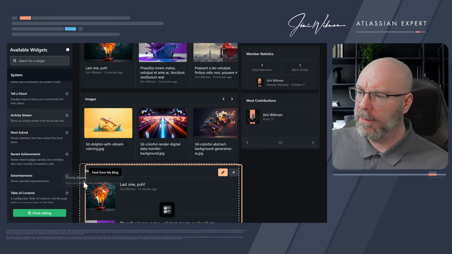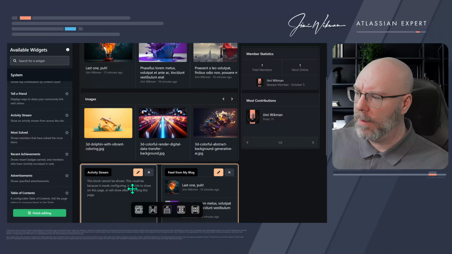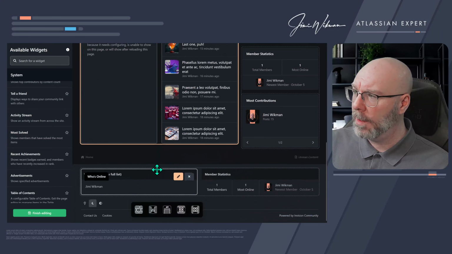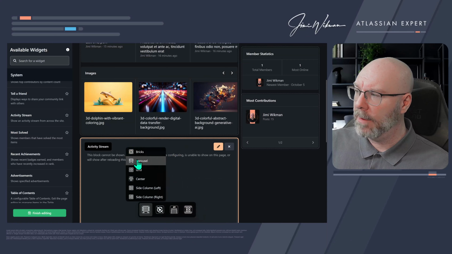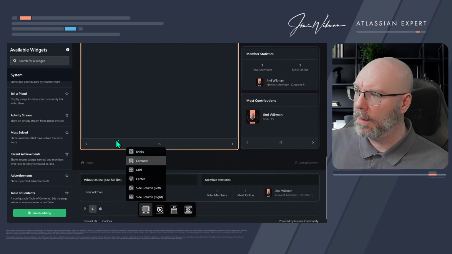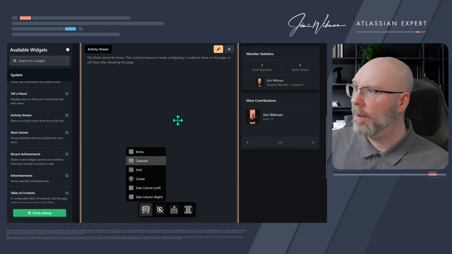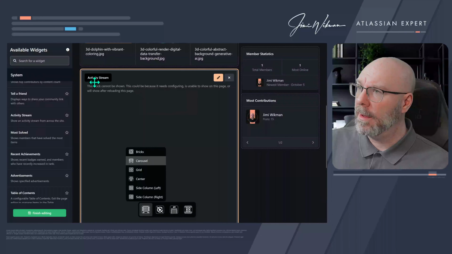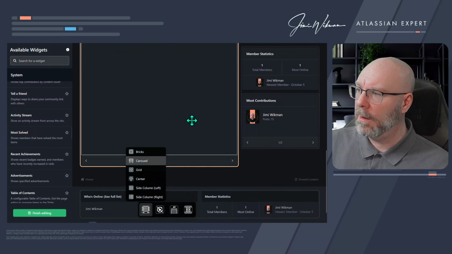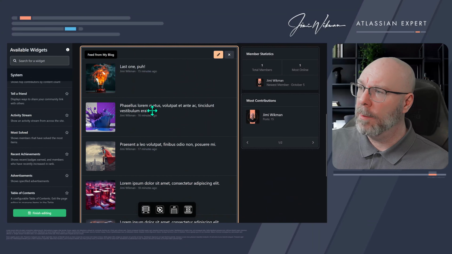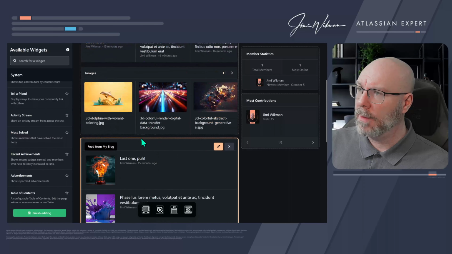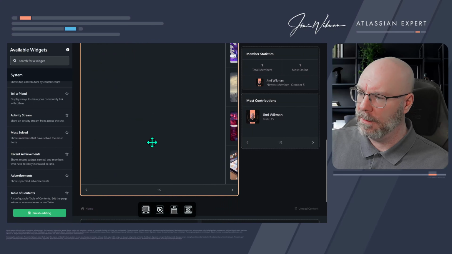But if I place it on the side here, now I will have two boxes, just the same way as happened down here. And now I can select this one again, and I can have, for example, a carousel, and this one will now have the same setup as here. And you can see the activity stream here will now have a ton of empty space, and that is because the feed for my blog is actually very long. So that will affect all of the things in the slider here.